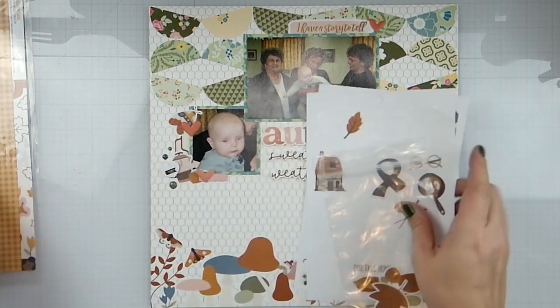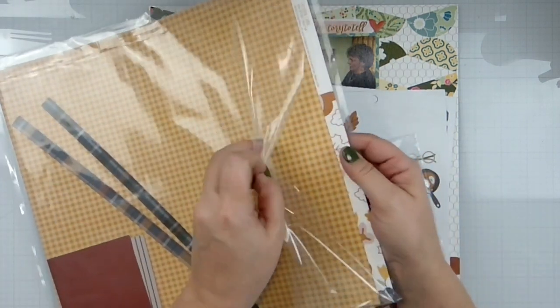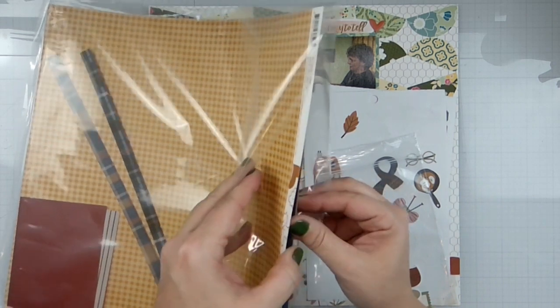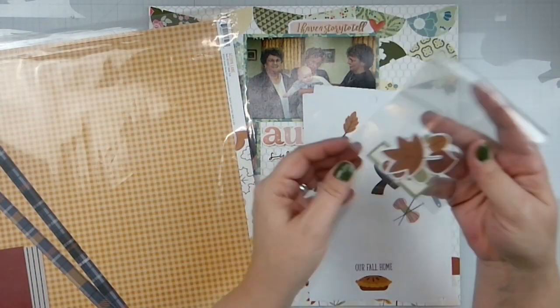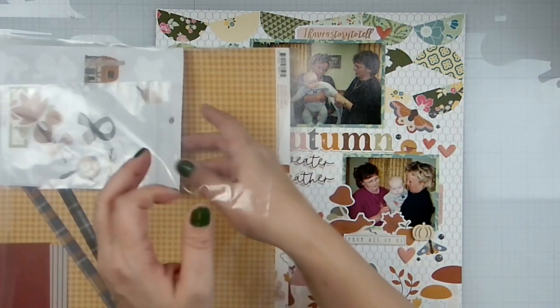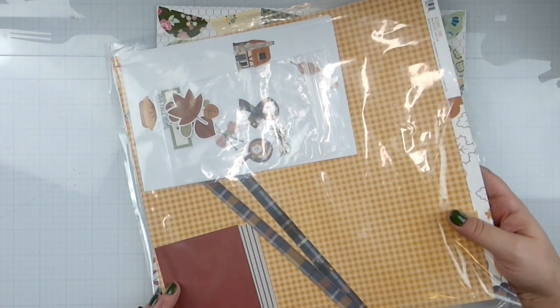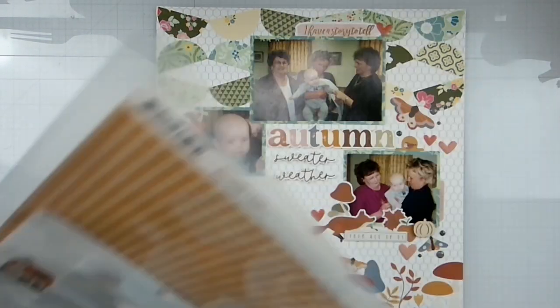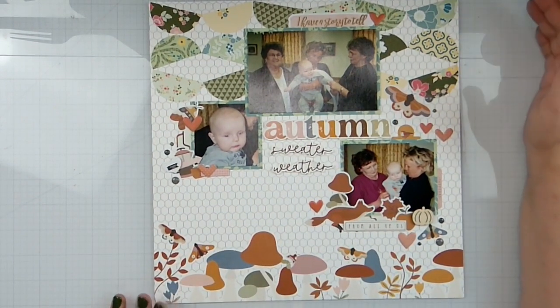This is what I have left for this. I have 1 12 by 12 sheet of pattern paper and 2 pieces of cardstock, a few scraps, a few die cuts, and just a few stickers. So making the most out of these age kits. I would have used them up by now had I not been forced to do scraps. Not that I was forced, I'm just saying. So that's the difference there. That's why they're taking me so long.